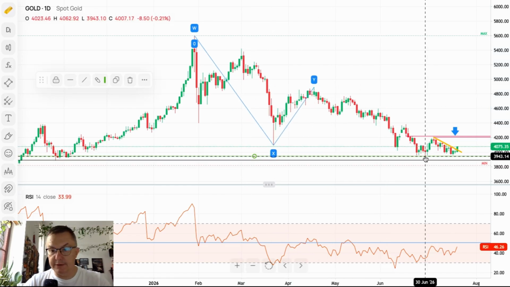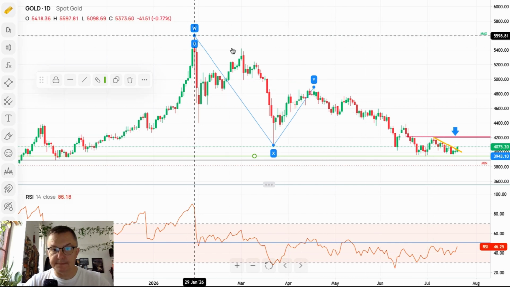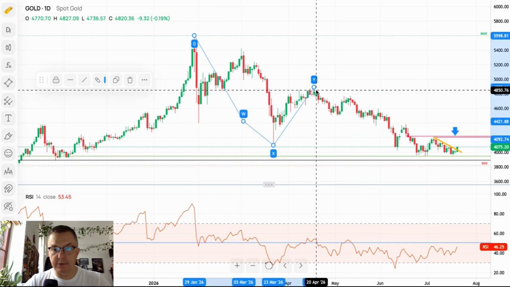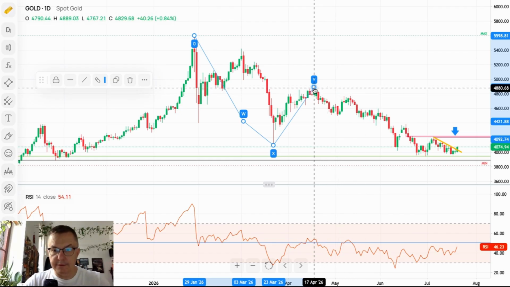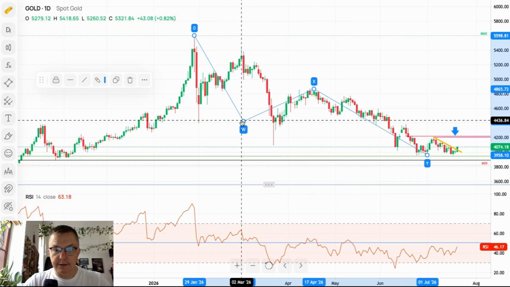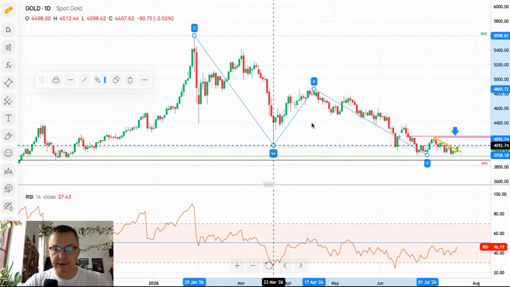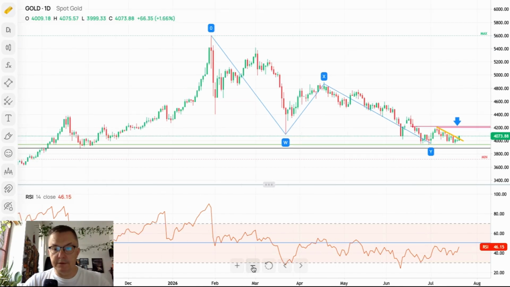Right now we have this cycle labeled as the W, X and Y. So right now, let me just move it. There you go. This is Y, this is X. Don't know why it's flipped. There you go. And it's like this. So we are looking for the bottom for the wave Y.